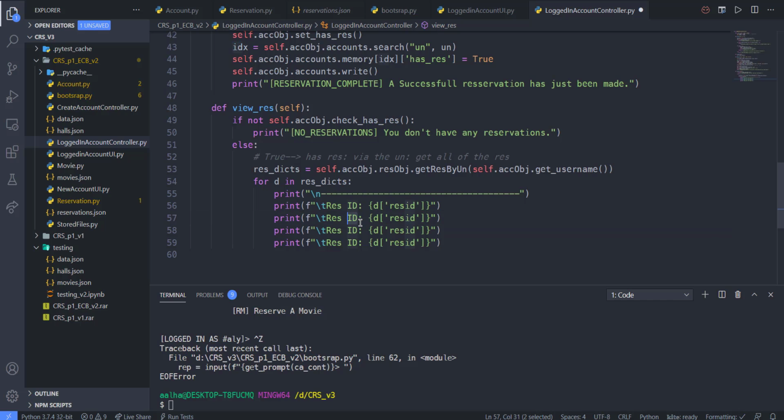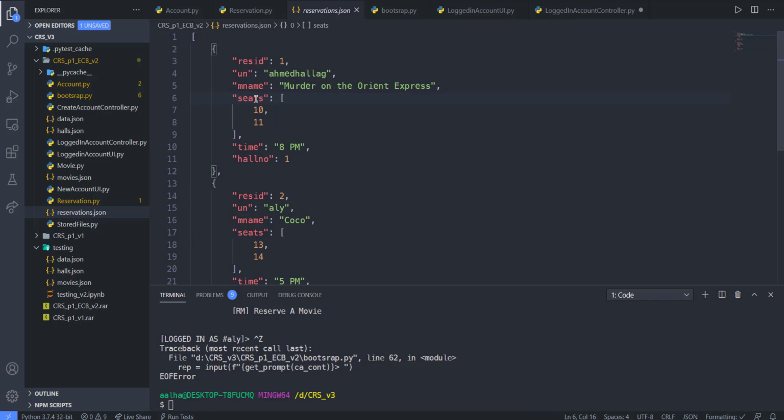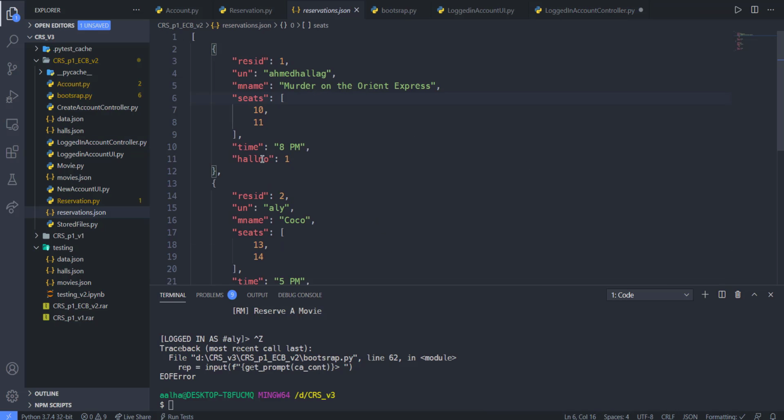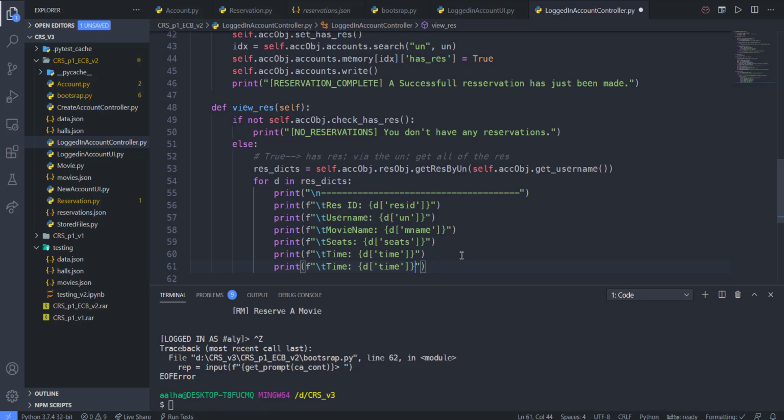And we have a couple of other things. We have the username, so this is UN, and we have, what do we have? Movie name, seats, and finally we have the time, and we have the whole number.